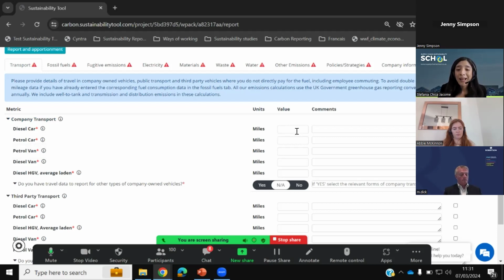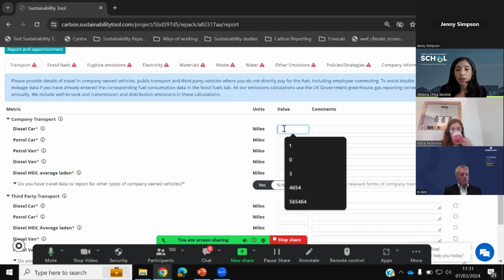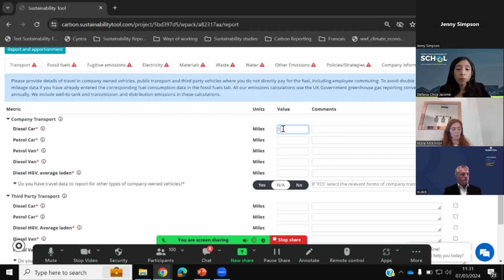What you need to add is the number of miles that you've traveled using those vehicles in a year. I'm just going to type a random number. Let's say that in my company, we traveled 1,000 miles in a diesel car. You can do the same with the rest of the options.